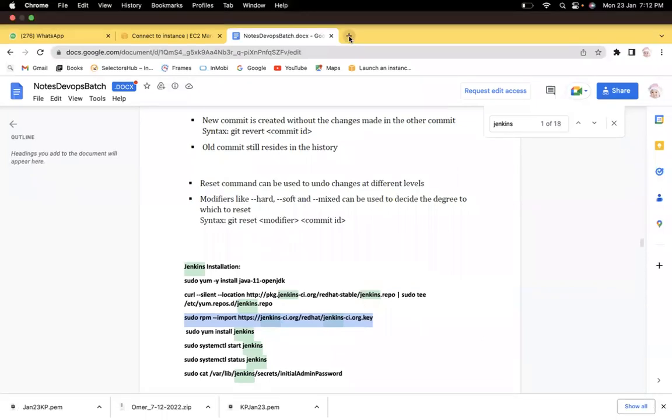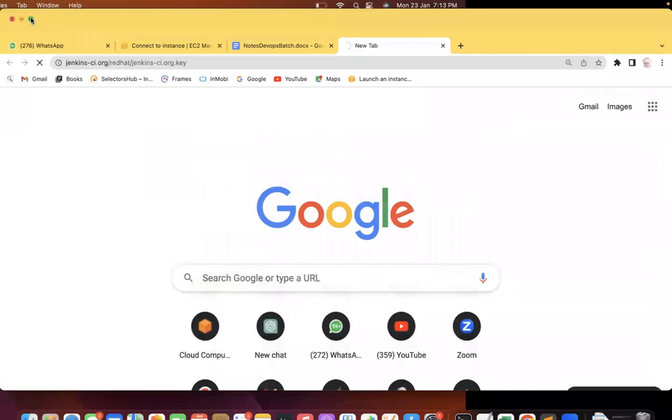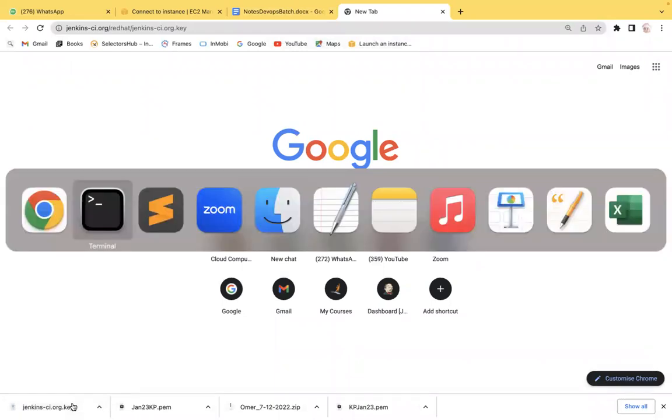I will show you as well. Guys, please be on mute. Yes, see, it is downloading the Jenkins key in my local machine. See, automatically it is downloading. That's what we are importing here as well. But it is not locally.